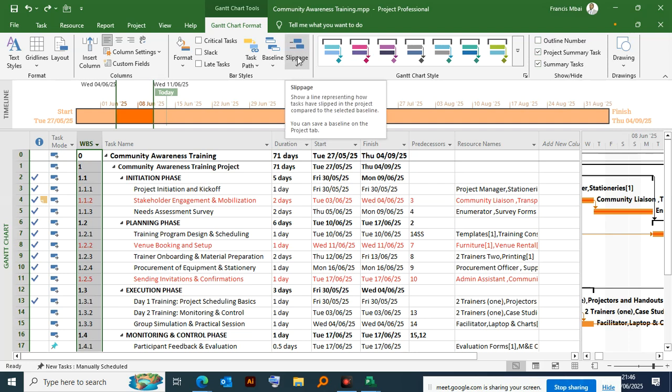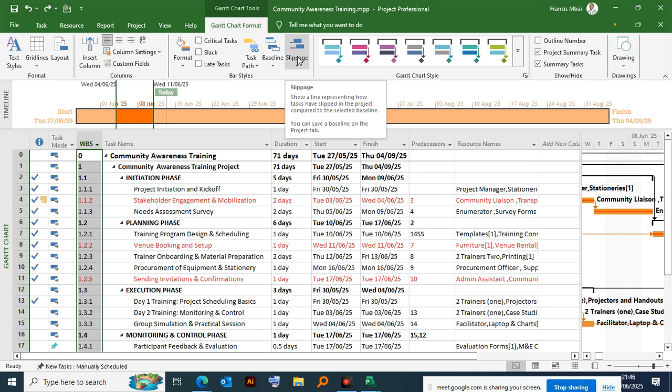We have what we call the task slippage. What do we mean by task slippage? So in project management, task slippage is where you delay an activity.